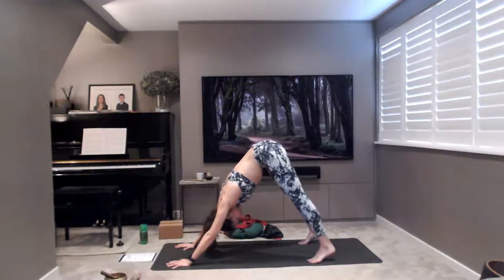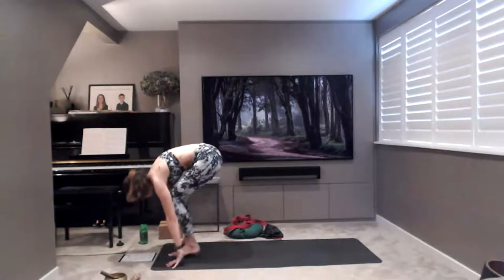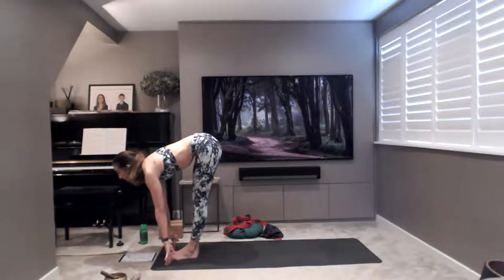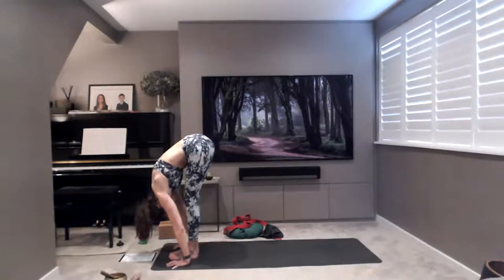Take another breath in to bend. The knees come onto the balls of the feet, look forwards. Exhale, step up to the top. Inhale for half lift. You can take the fingertips to the earth or to your shins. Then Uttanasana, exhale, forward fold. Hands down, plant the hands. Bend the knees if you need to.